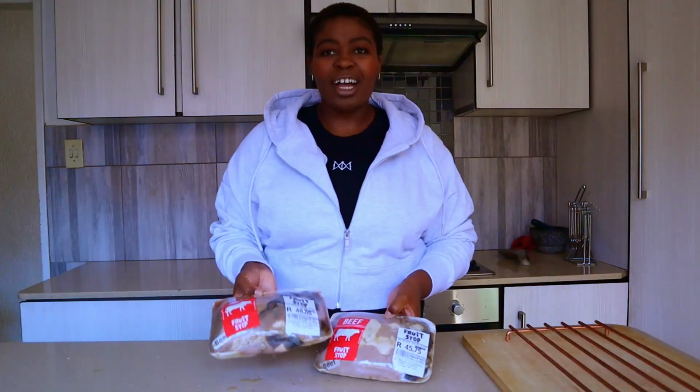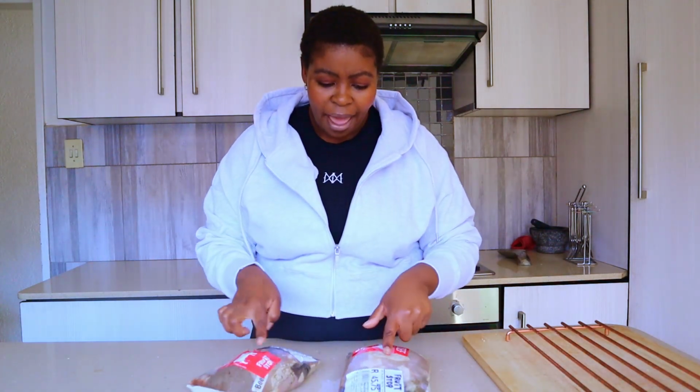Today we're making mala mogodu and some pap. I got these two packets of mogodu and mala. Mogodu is stomach. It's cow stomach and cow intestines.